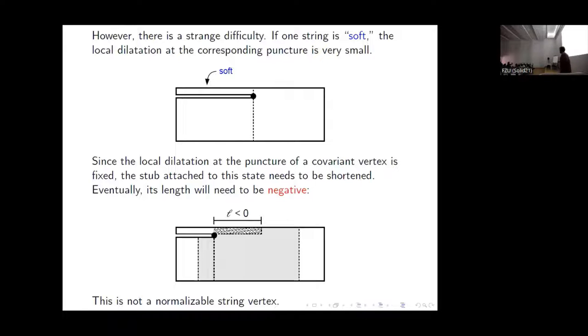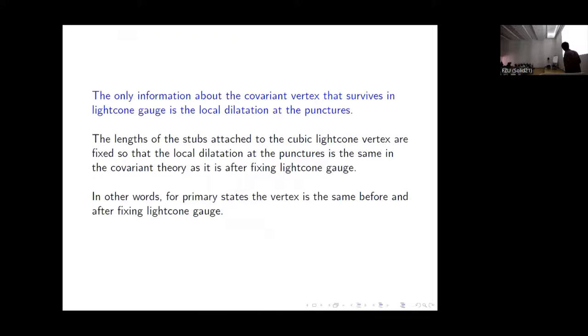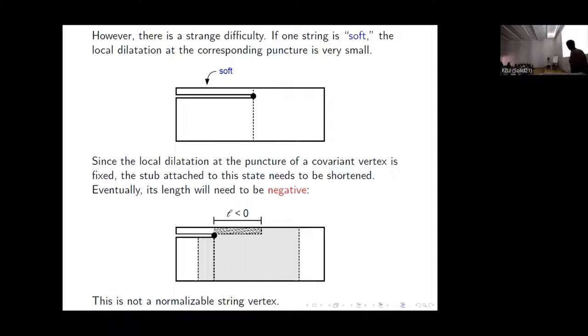And conversely, could you modify the light cone string theory to take care of this? It probably would then no longer be cubic, but would that be possible? This is kind of what I was hoping to find out, whether by fixing light cone gauge, you can find anything different from the standard story. So far, the upshot is that the only thing you find different from the standard light cone theory, like Kaku and Kikkawa's light cone string field theory, is that in general you can have light cone vertices with stubs. And this is generally what happens when you fix a light cone gauge in covariant string field theory.